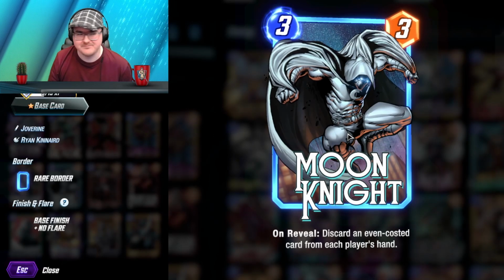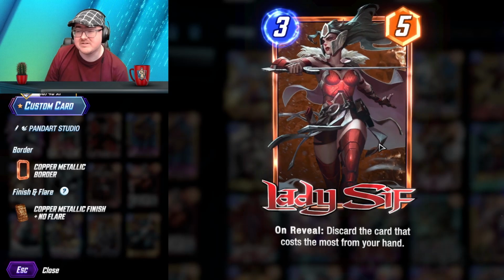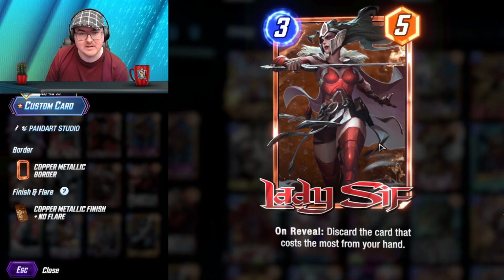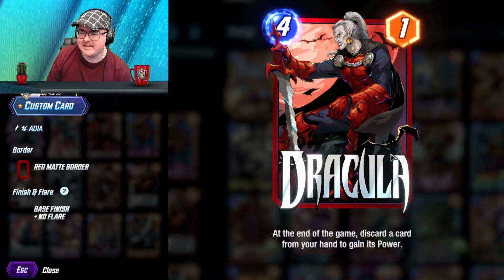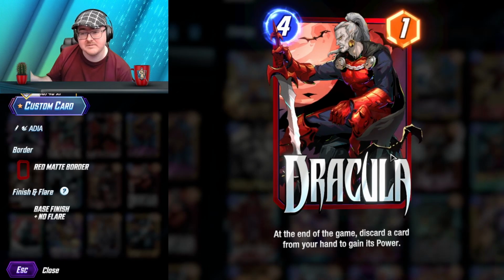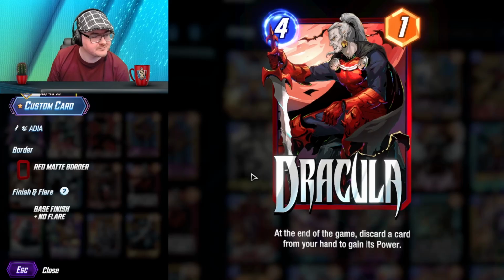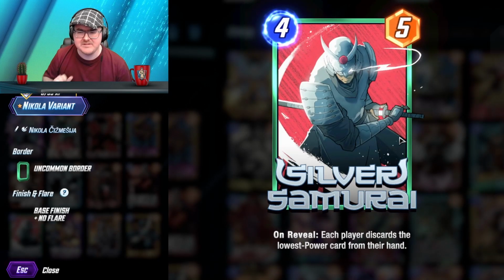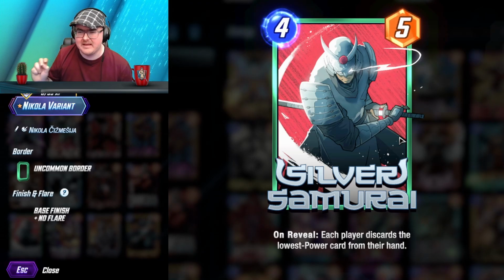We've got Moon Knight. Moon Knight should be quite synergistic with Khonshu, which is very fitting. On reveal, discard an even costed card from each player's hand. Then we've got Lady Sif. On reveal, discard the card that costs the most from your hand. In this deck, it's Khonshu or Apocalypse, two that love to be discarded. Dracula. At the end of the game, discard a card from your hand to gain its power. Hopefully, that's Apocalypse, but Khonshu is now a pretty decent backup plan.